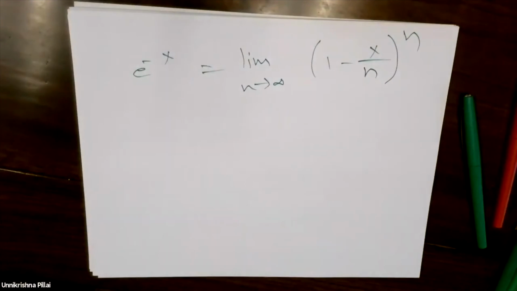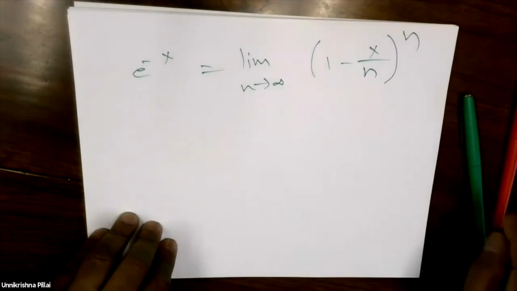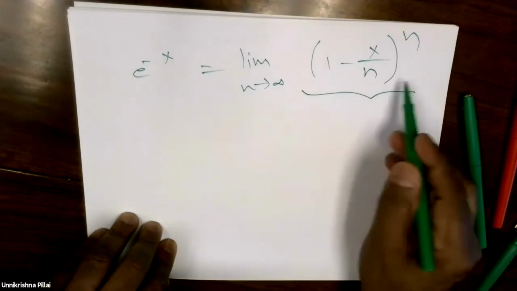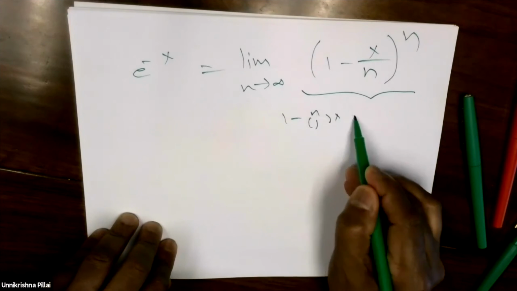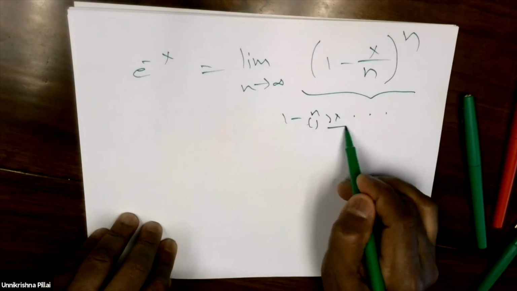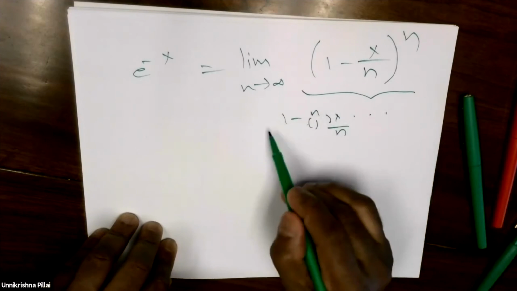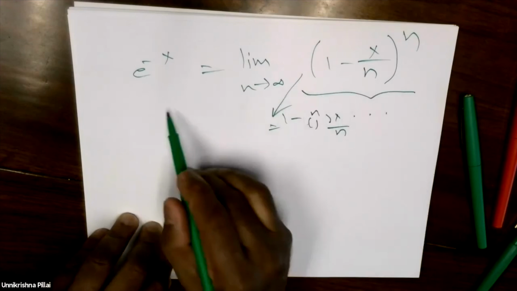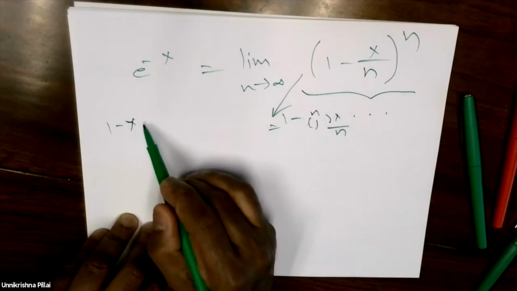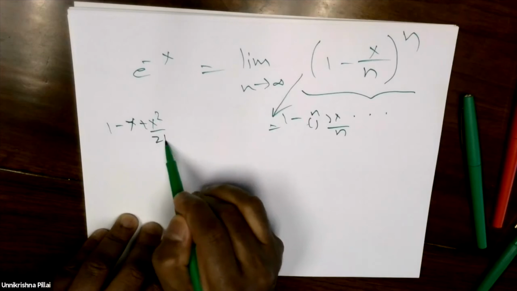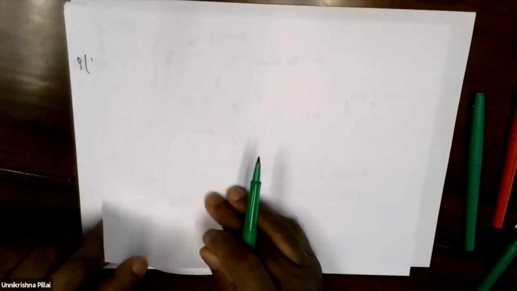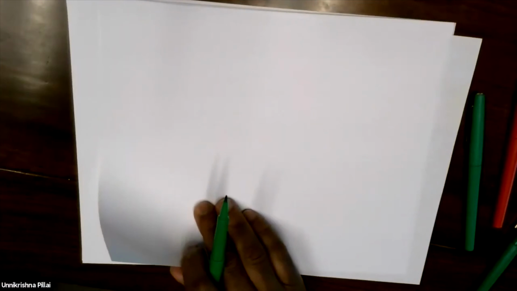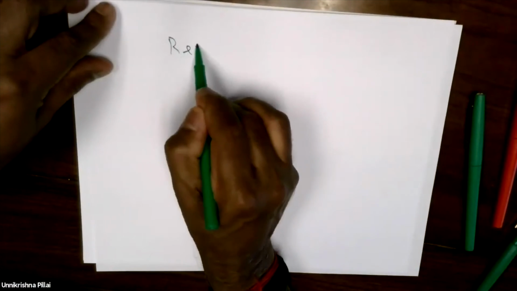And again, those of you who missed it, try to see how this expansion comes. The easiest way is to expand this as a binomial, so that will go 1 minus n choose 1 times, etc. So n choose 1 over n, etc. So you try to expand this in binomial, then you put the e raised to minus x expansion. And then you will see that this expansion goes to this. That's the way that you should try to prove it. So let me come to repeated trials.